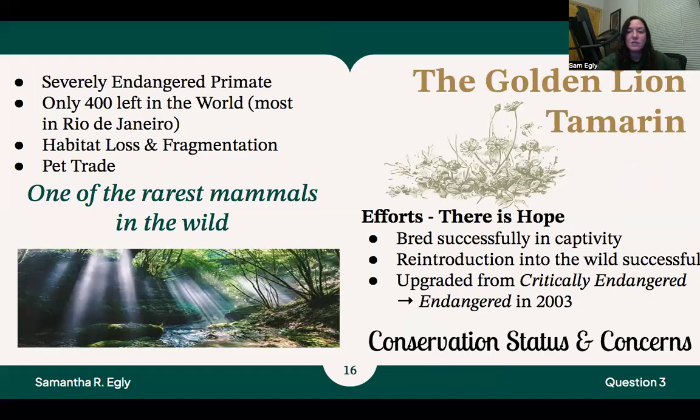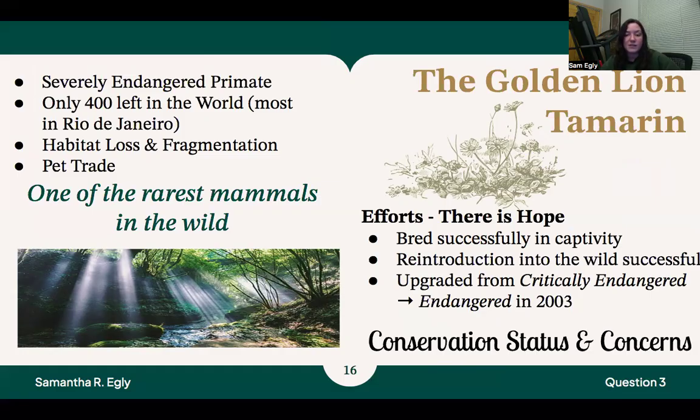So it is actually one of the most severely endangered of all primates in the world. There's about 400 left in the wild. Deforestation and habitat loss have accounted for the population decline. So the trees are either cut down for lumber, agriculture, to make way for sugarcane and coffee production, cattle grazing, logging, charcoal, and urbanization. So the vast treeless areas prevent their spread.